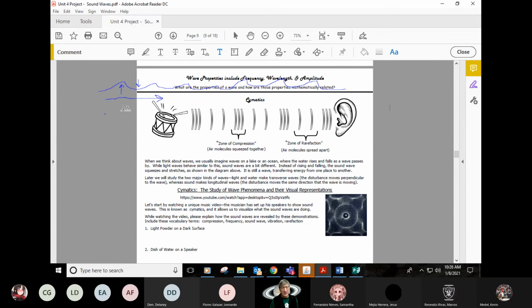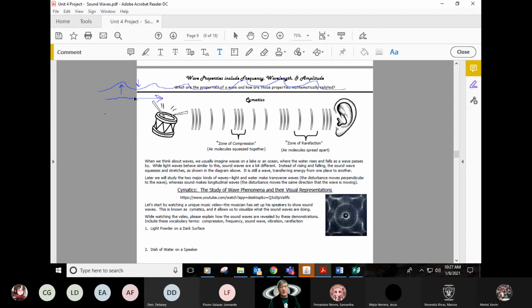And we're going to talk more about this next semester, actually, when we study light, because this is much more like a light wave than a sound wave. But I want you to see the similarity here. The disturbance is going perpendicular to the energy. So the energy is moving from left to right across the surface of the lake, but the disturbance is moving up and down. And actually, unless you're surfing, you would stay right in that one spot. You'd get lifted by the wave and then dropped by the wave. If you were just floating in the lake, you'd move up and down here. And the same is true for the water molecules. They go up and then they come back down again.